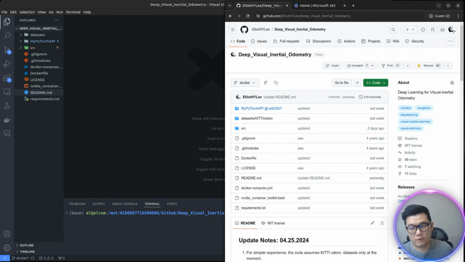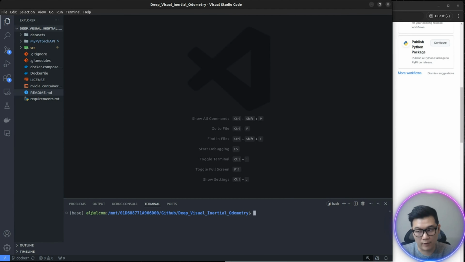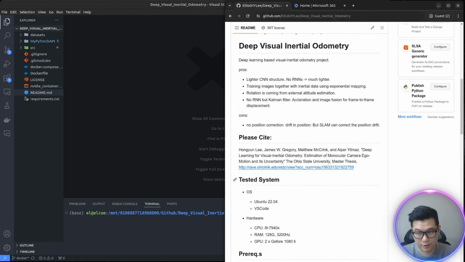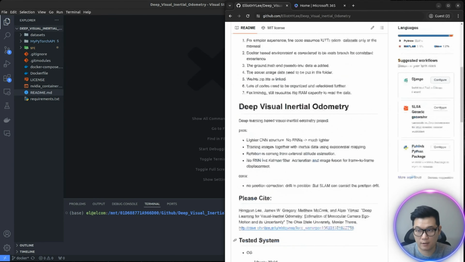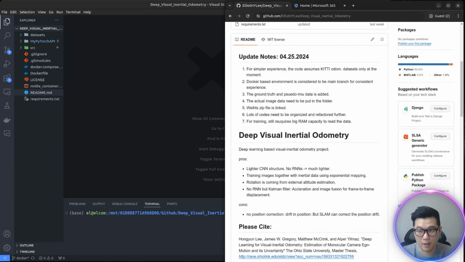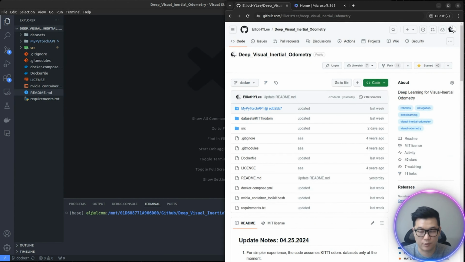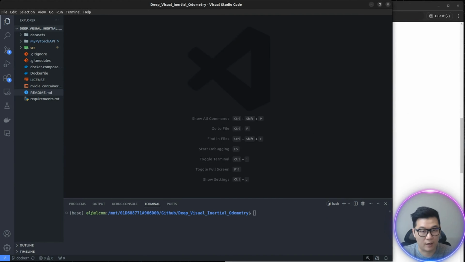Okay, so let's go over the code of this GitHub repo. I just cloned it first, and when you clone it, just make sure you clone all the sub projects as well. I think I have the cloning code here, so that's the recursive tag there. Make sure you do a recursive git clone, because there's a sub-project called my PyTorch API, which is literally just my own convenient functions to create convolutional neural networks and so on. So that's the only catch, and then just clone this, and then you'll have this.